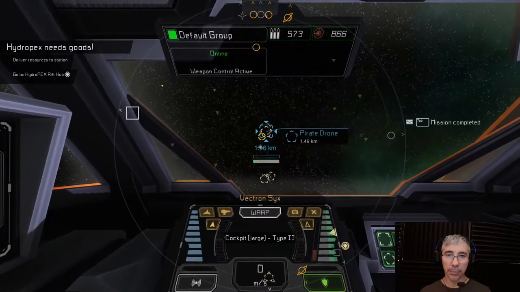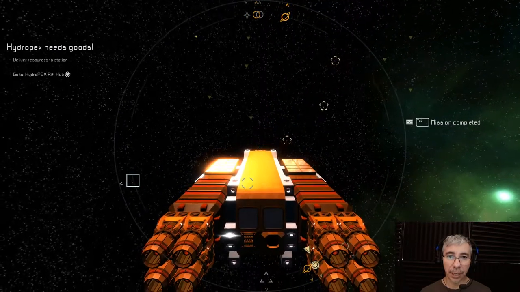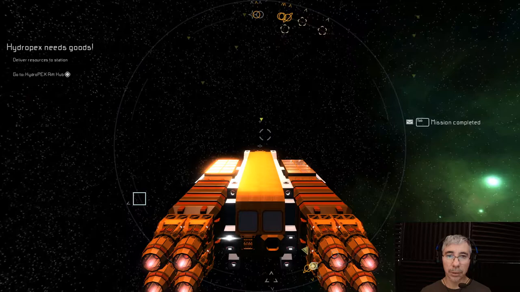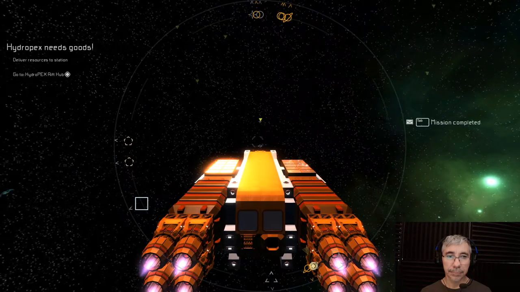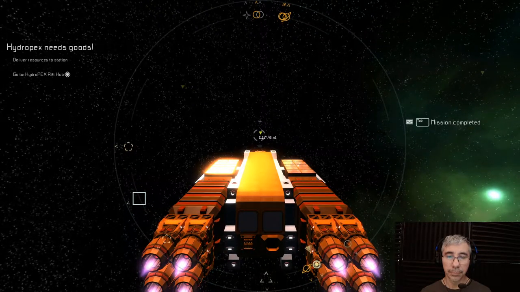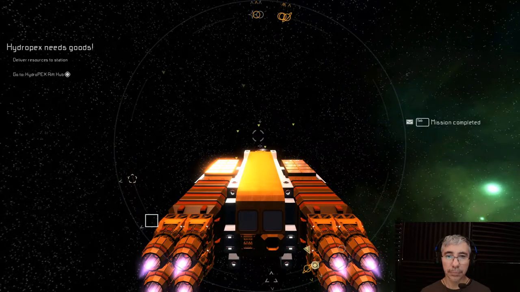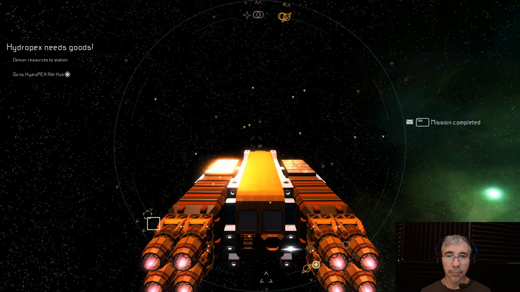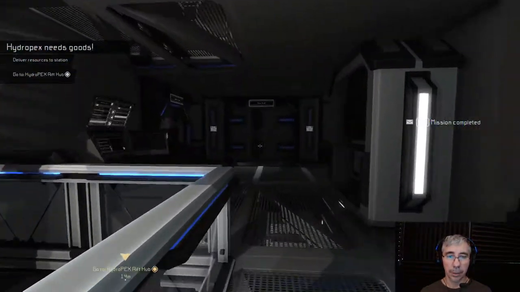Oh, these are good, it's a good target, because they give a lot of... Let's go there quickly. They give good debris. They drop really useful things. So let's go and salvage that. There we are. Let's see what it contains.